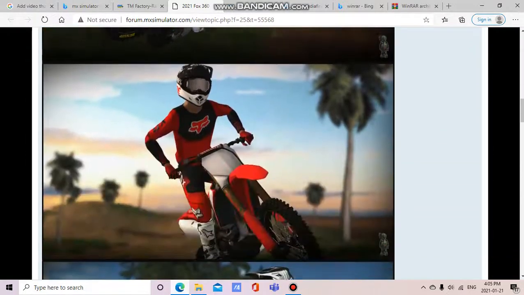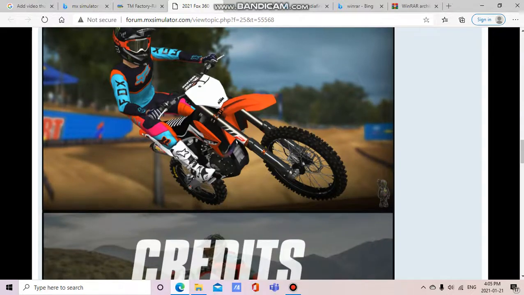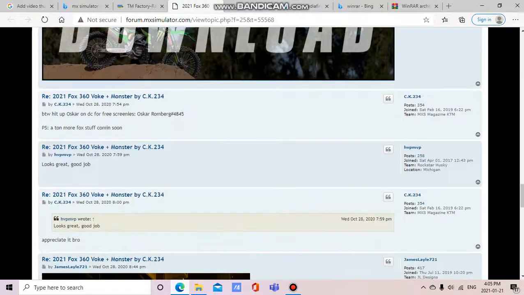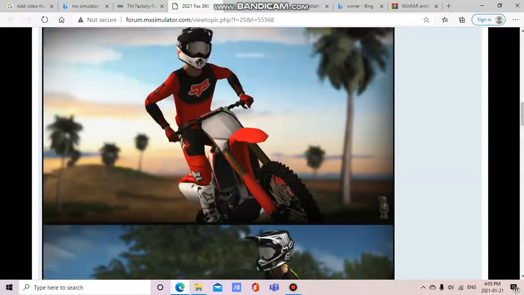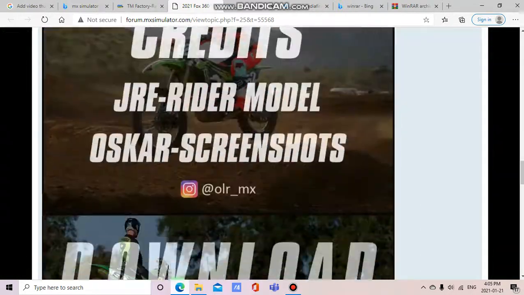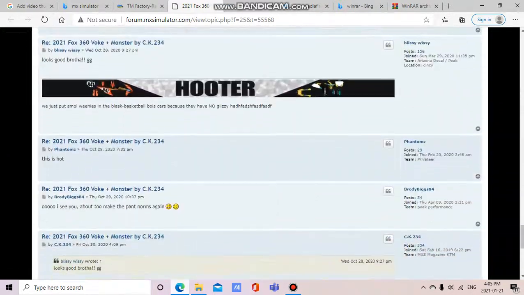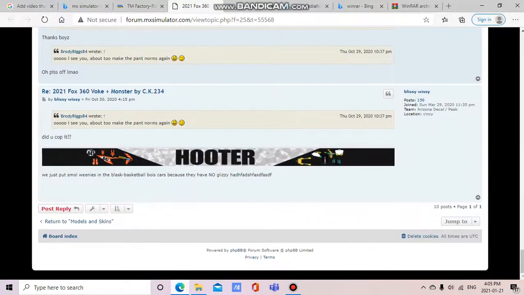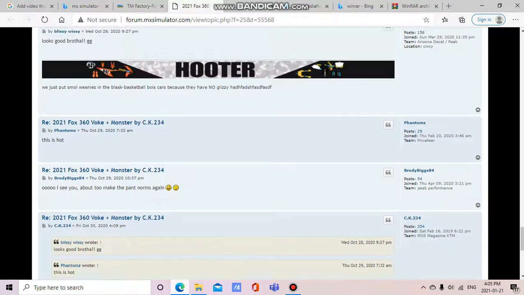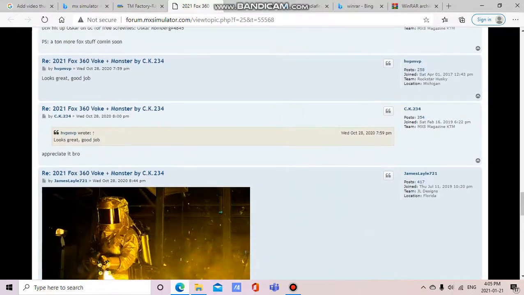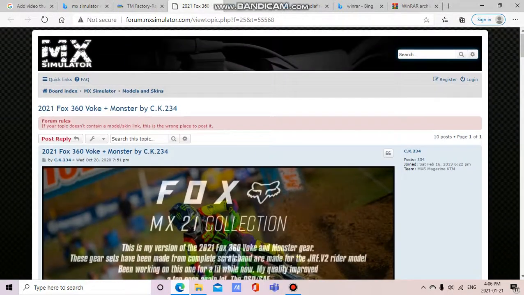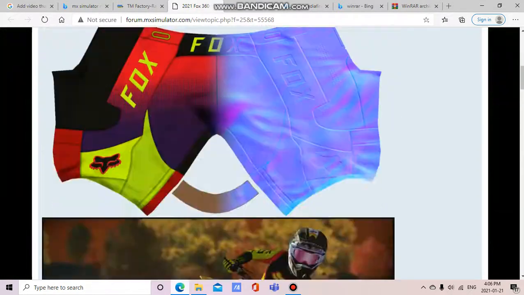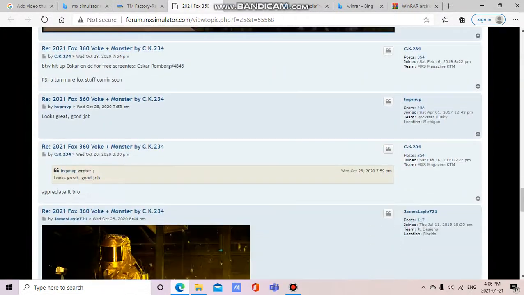Okay. Oh, that's actually quite... Ooh, that's sick gear. I like that. Anyway, there should be a link that you can click on to download it. It's usually underneath some of the photos, but I don't see a link. Where's the link? Is there no link? Seriously? It's literally 2021 gear. It should be out now. Hello? Where's the link? Okay, no, I'm not wasting time.